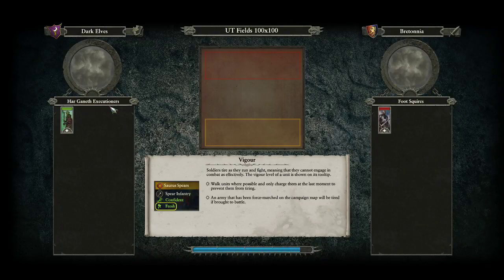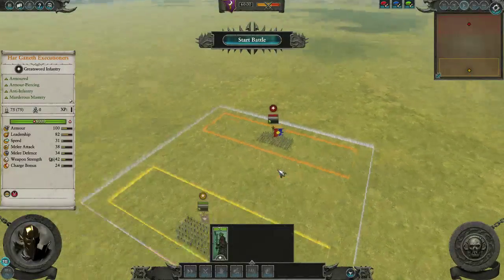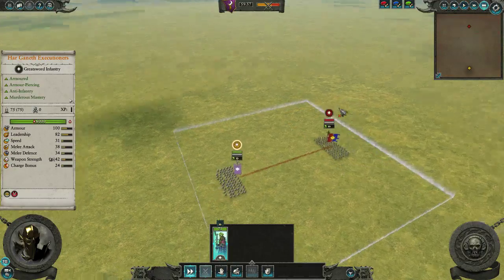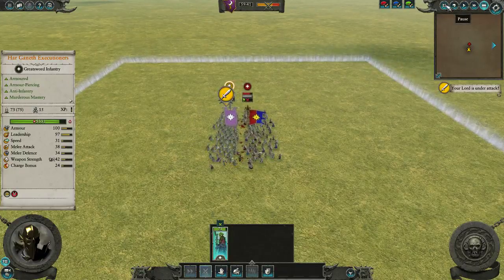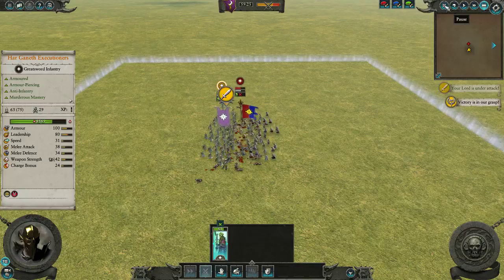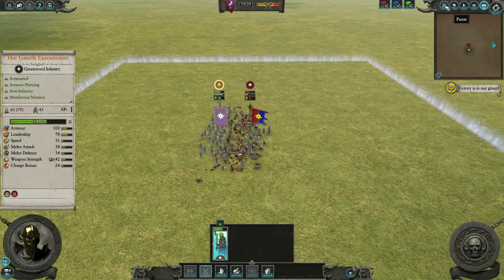And then it's on to the Blackguard and Nagaron. Yeah, and I double checked. The Blackguard and Nagaron don't have charge defense against all. I think it's just the Phoenix Guard that I got to retest.